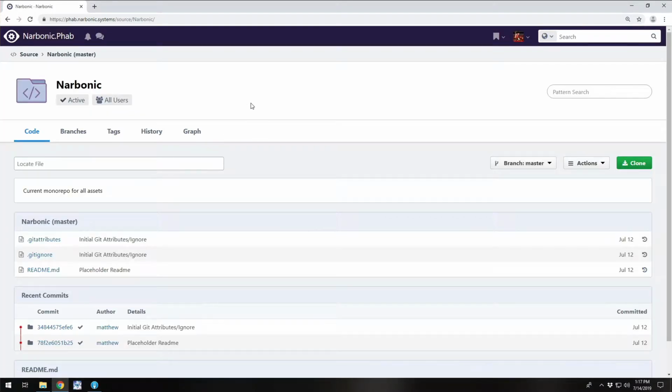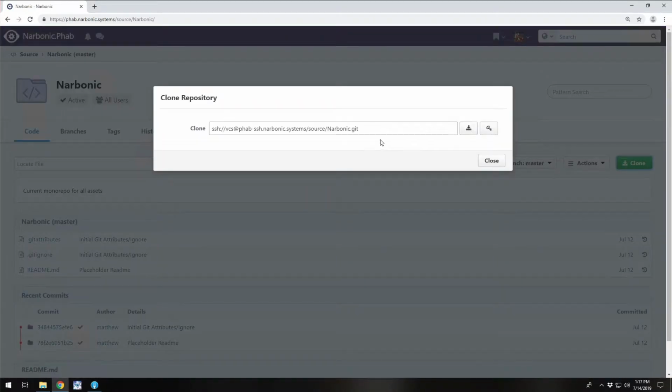And if you click on it, it's kind of the same view you might see elsewhere, like on GitHub or any other projects like it. The project, the history, and everything else. But the big green clone button is the URL that you will feed into your Git client, whether that's the GUI client or the command line or integration with Unity or your IDE or whatever else it might be. So I'm going to copy that for now.